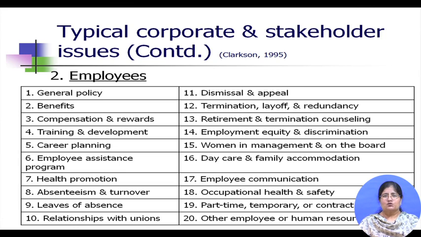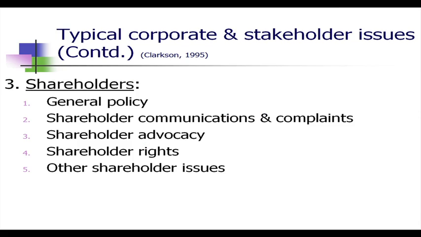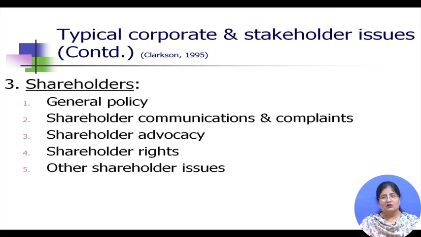So various issues. Again, this list is not exhaustive, but it is very, very comprehensive. It takes into account a lot of different issues that concern the organization, and you can see the scale at which the organization is dealing with these issues. Massive. Every organization has to deal with most of these issues, if not all. At the level of the shareholders, the issues are general policy of the company, shareholder communications and complaints. What do you tell the shareholders about the money they have invested?